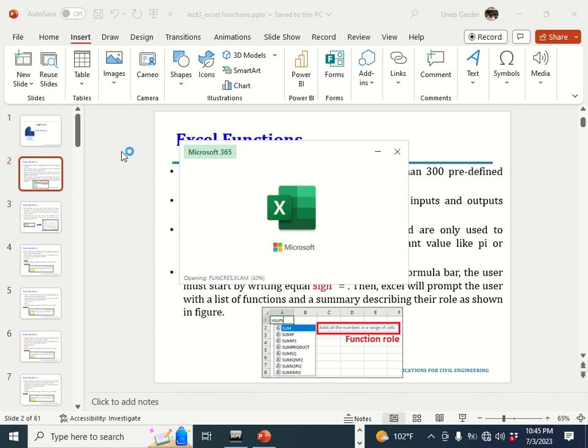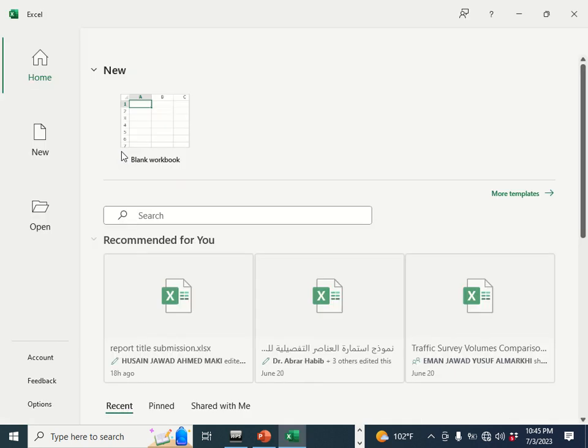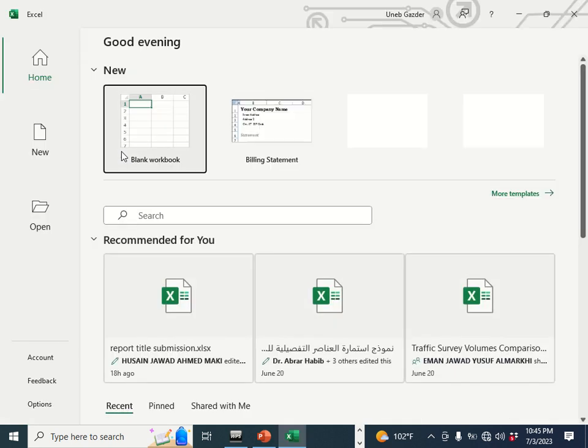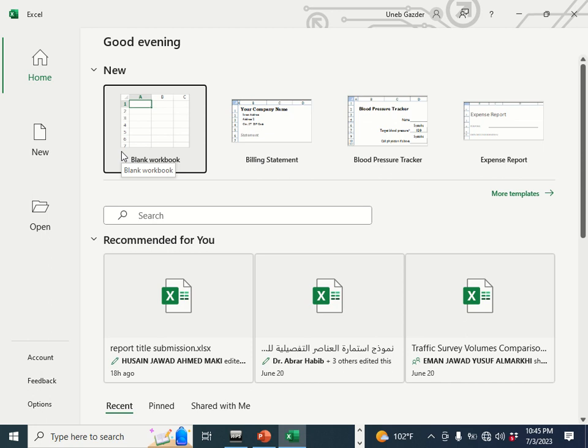Just put equal to in the cell, nothing else, and then click on this sign FX in the formula bar. So it will open a window without typing any function. I'll tell you 2 things. First of all, just put equal to and click on FX in the formula bar.